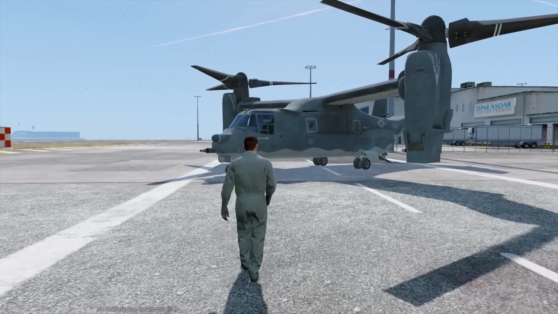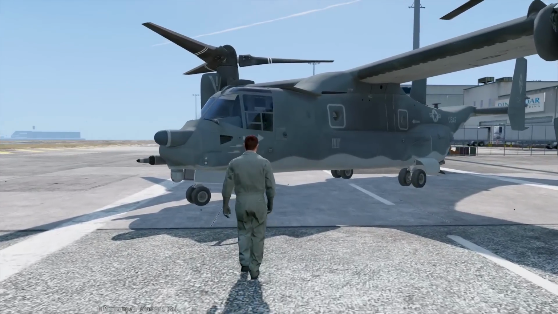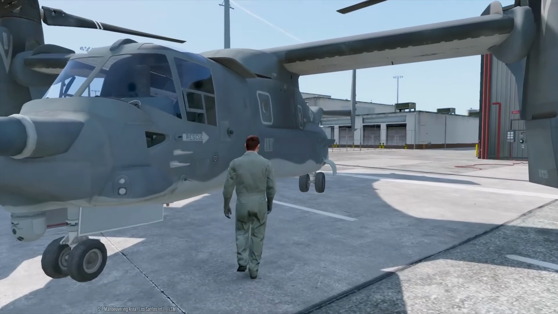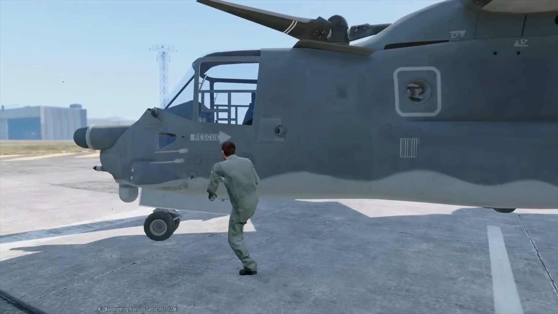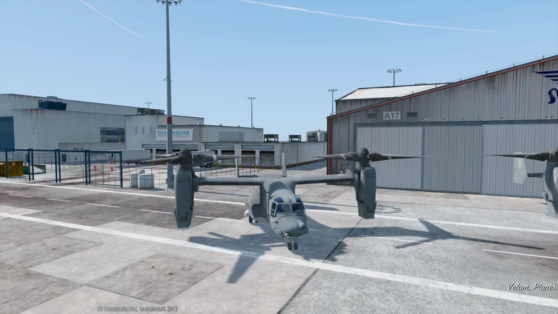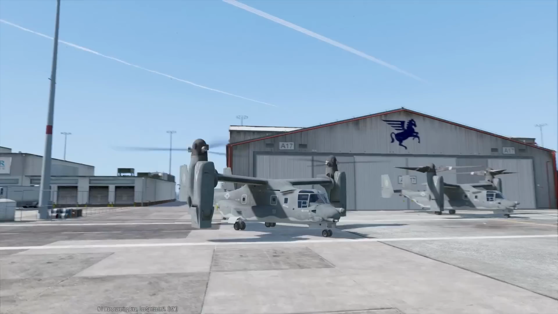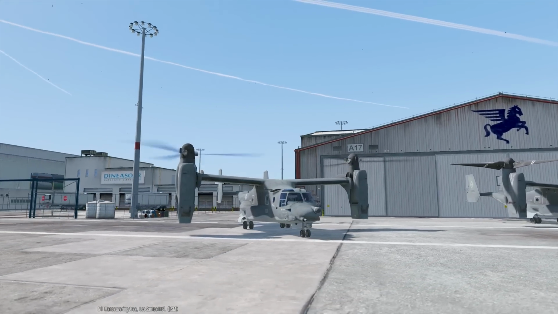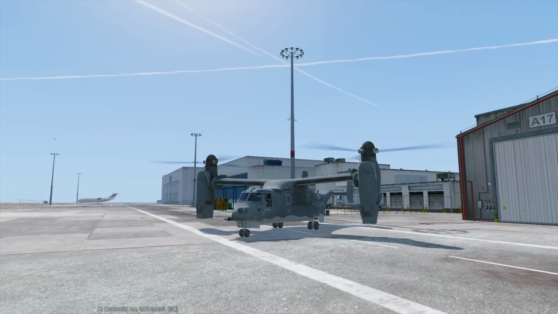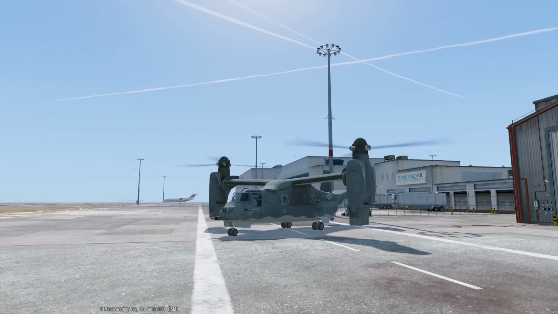It replaces the Vellum in the game, so you need to install the vehicles meta correctly as well as the handling files. You need to make sure that all makes sense. It has two modes of flight, so that's pretty cool. It's a helicopter and it is an airplane all together. These are very dangerous aircraft in the real world. They've had a lot of incidents with these things, but they still use them.